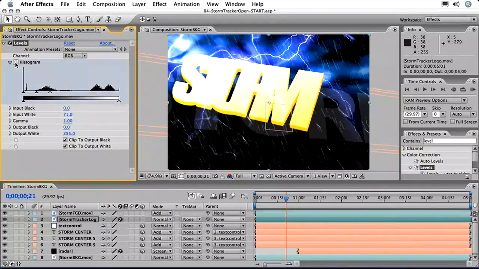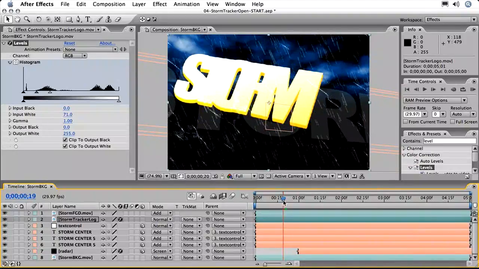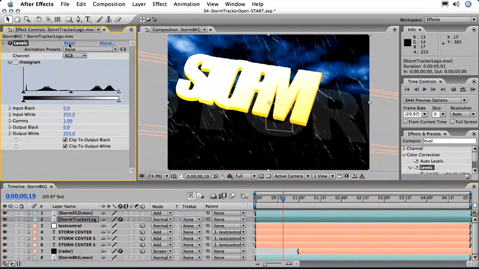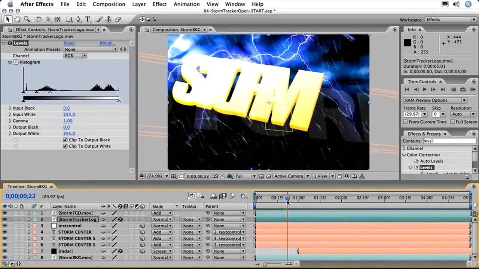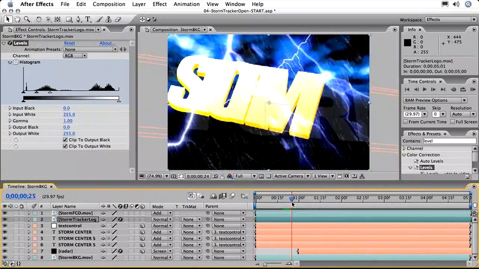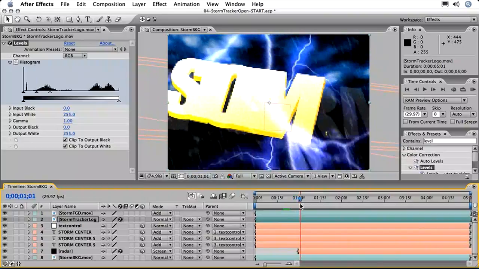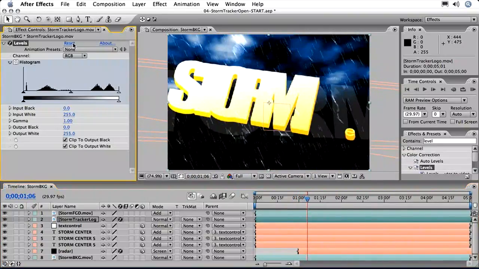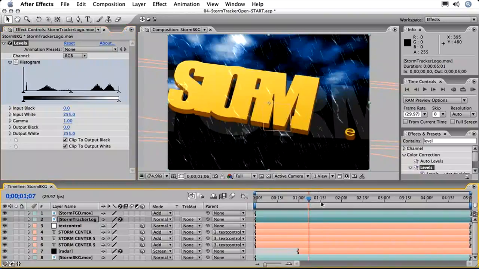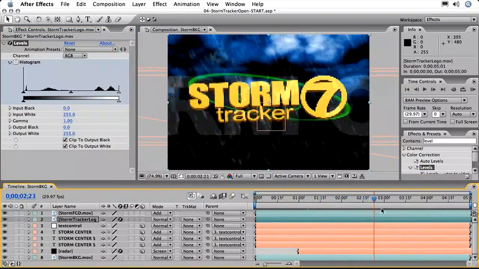I'm going to set a keyframe for that, and I'm going to go a couple of frames before that and reset it. So it glows. We'll keep the glow going a little bit till the lightning leaves the logo. So right around there, we'll reset it again. Let's move down the timeline and find the other lightning strike.